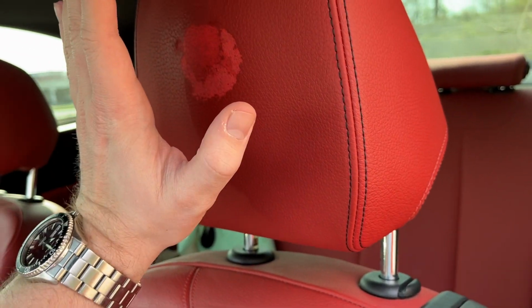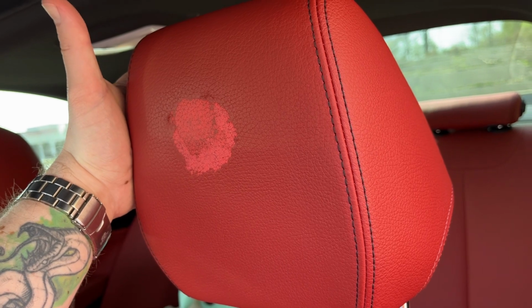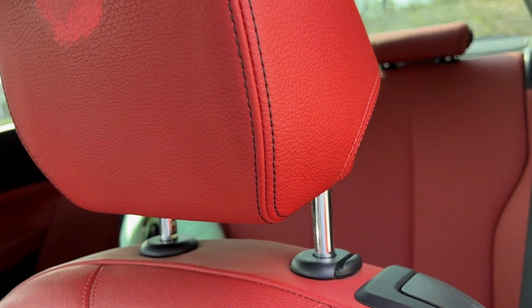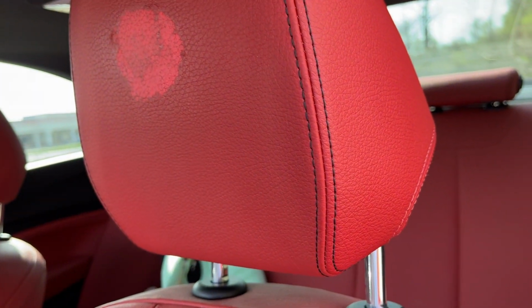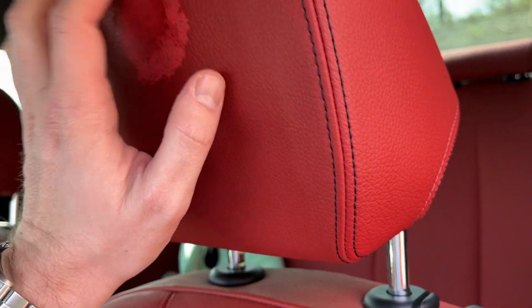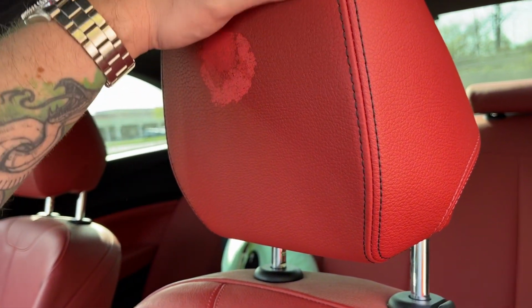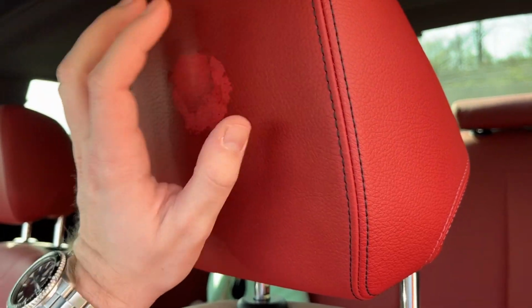Especially in the hotter months. I mentioned a problem in the cold months with the seatbelt. A problem in the hot months is this warms up, and if you have any kind of oil in your hair whatsoever, even if you just got out of the shower and your hair is a little damp, if that damp hair touches this at all, it will start peeling. I have a detailer and he cleaned this up as much as you can, but at the end of the day you will end up getting oil on this.